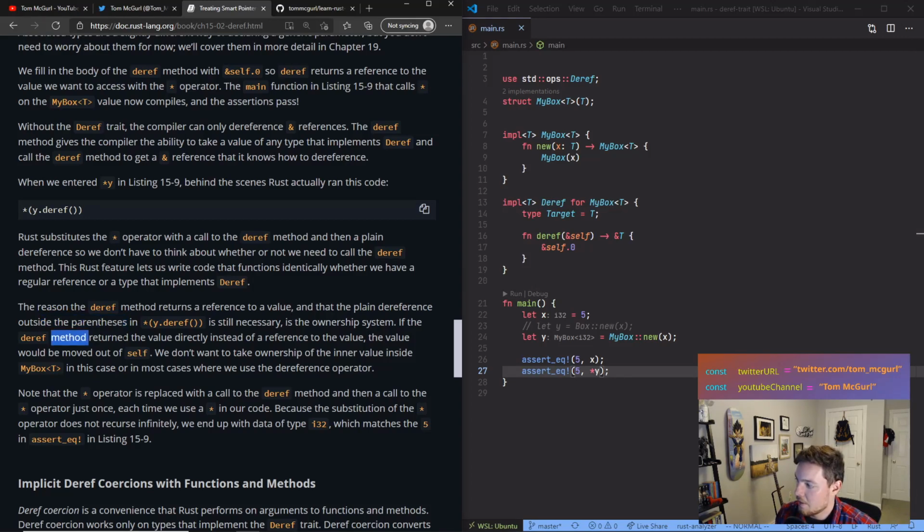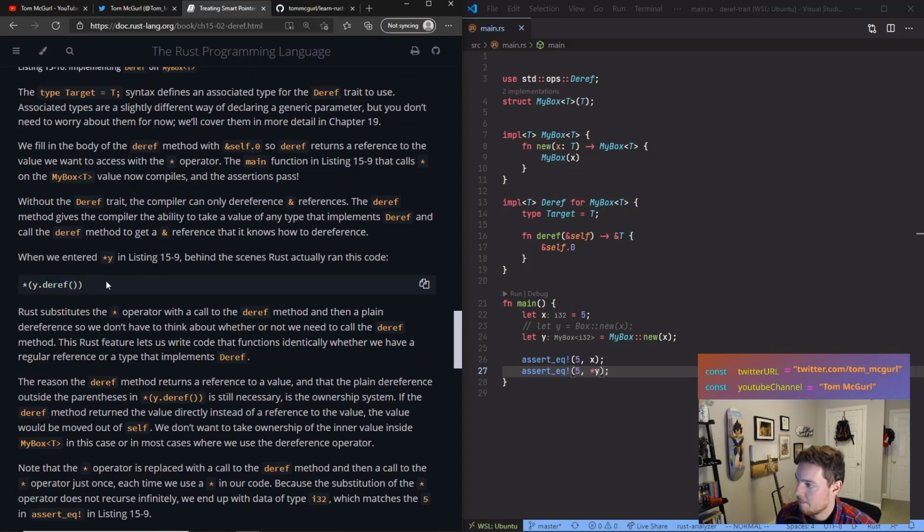If the deref method returned the value directly instead of a reference to the value, so this is the code it actually ran. This is key, right? Love that. Okay, so we fill in the body of deref with &self.0.